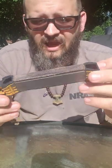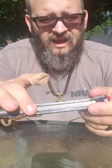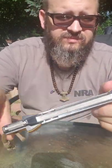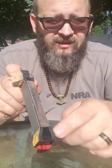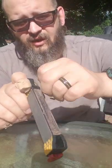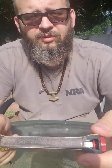And then lastly, this is just a sharpener I found somewhere. It's got a rough side, a smooth ceramic side, and it has a leather strop on the end. I really like that because you can take your carving tools and before you use them just kind of sharpen them up a bit.